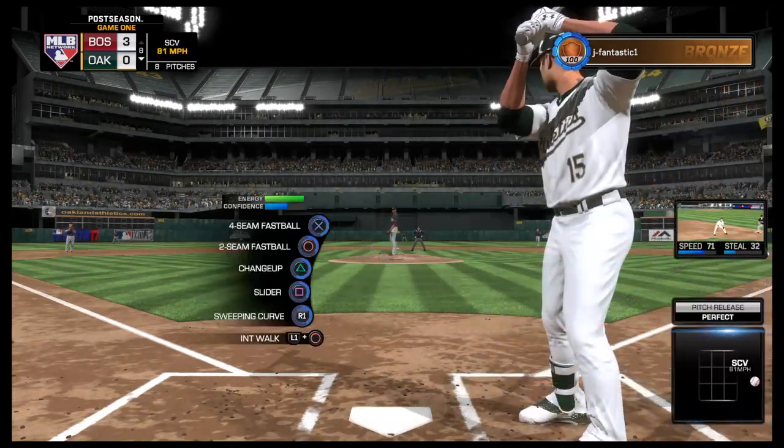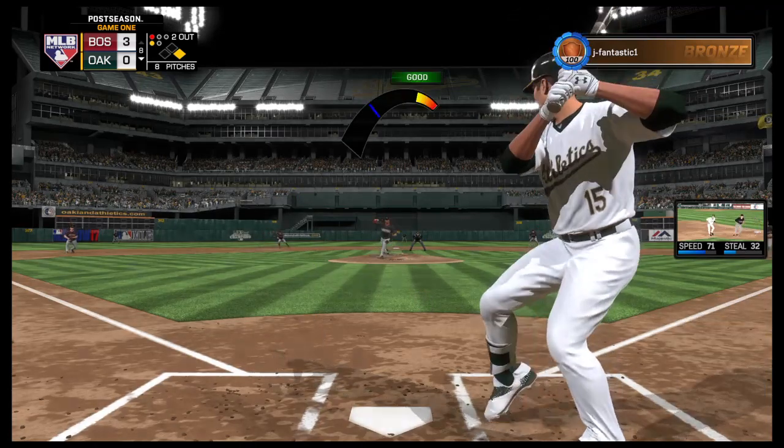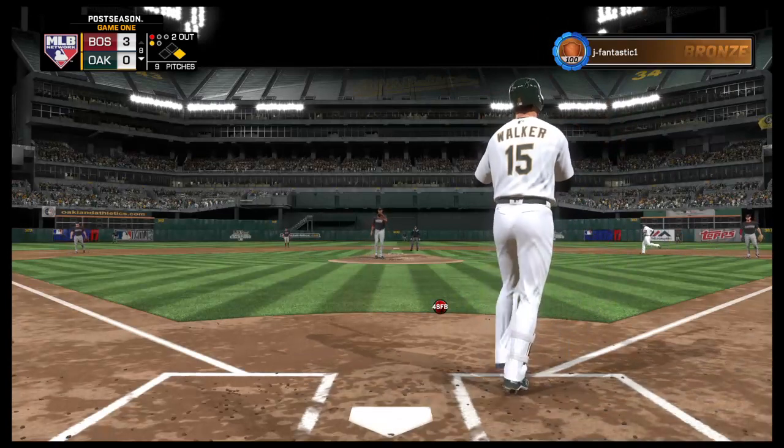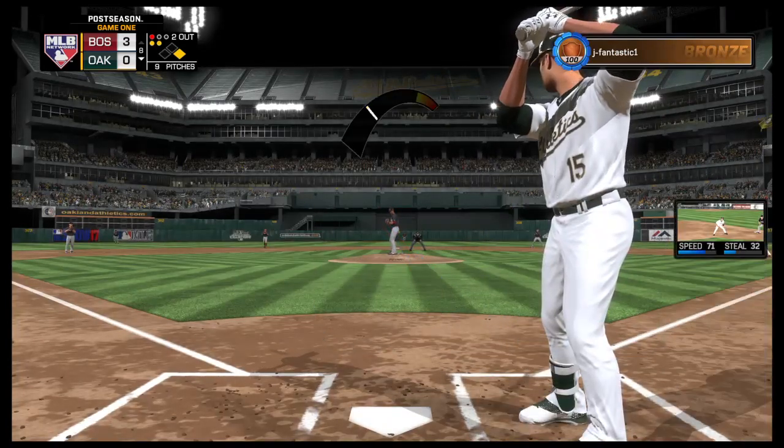And that one misses way inside. He's getting a little shaky trying to close this inning out. Look, he gives up a base hit. Then he almost hits the guy right here. Got to take a deep breath. Throw strikes. A runner on first with 2 away.